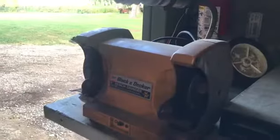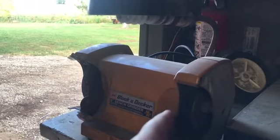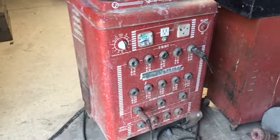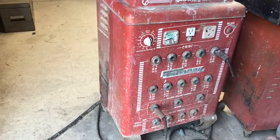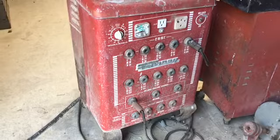Some of the tools needed for this are a grinder slash wire brush. An absolute need is a welder. This is a very old welder. It's a Forney stick welder, arc stick welder. So that's what we're going to be using today. It's old, but it does get the job done.